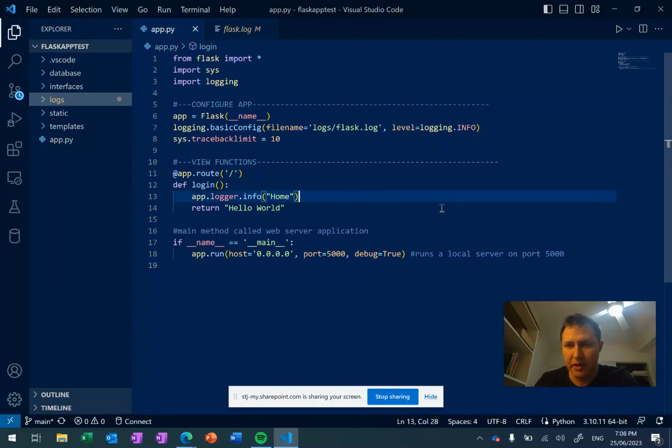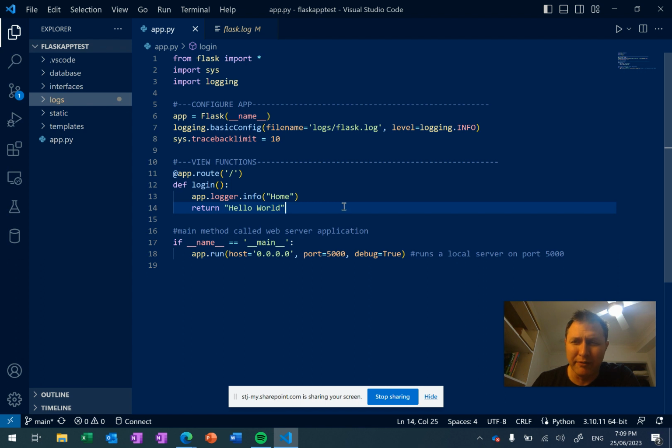Hi everyone. So this is the first of a series of tutorials in using the Python web server called Flask. Now, just to start, I thought I'd show you my current software environment. I'm using VS Code, which is a very good IDE. I have got Python installed, and Python 3.10 and later would be okay.